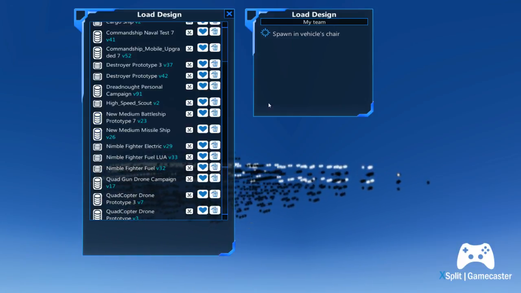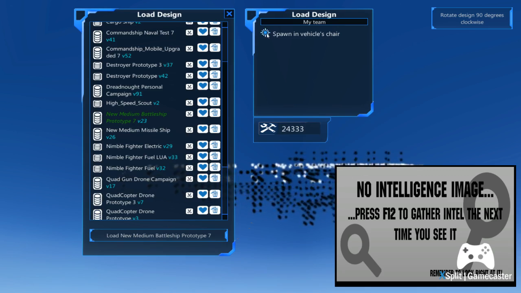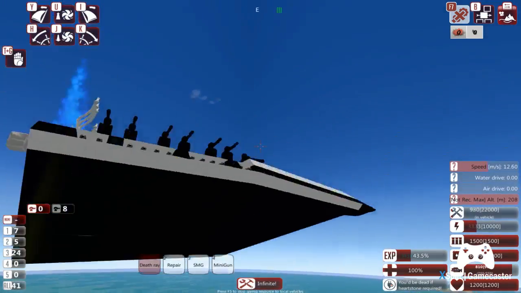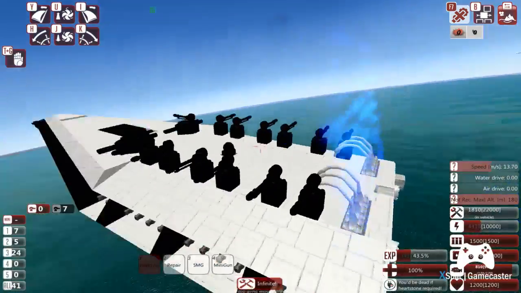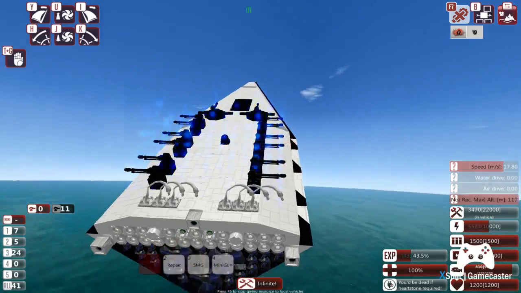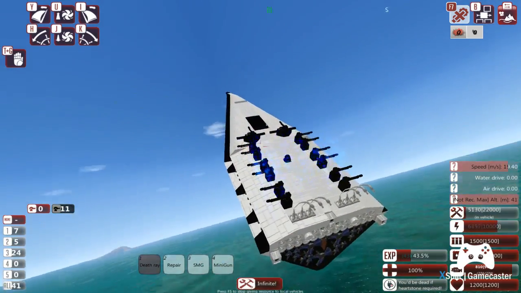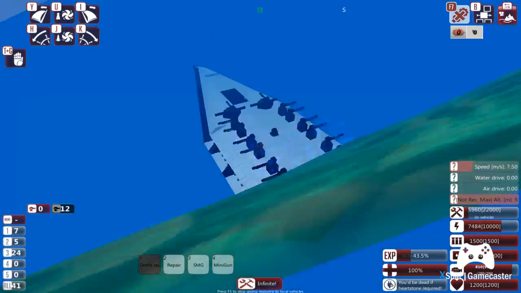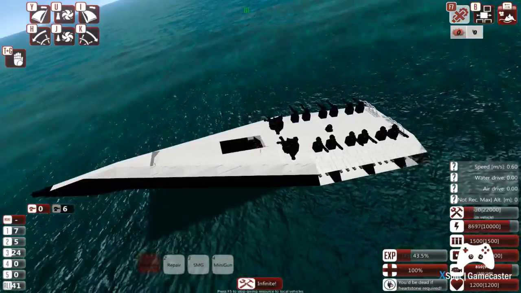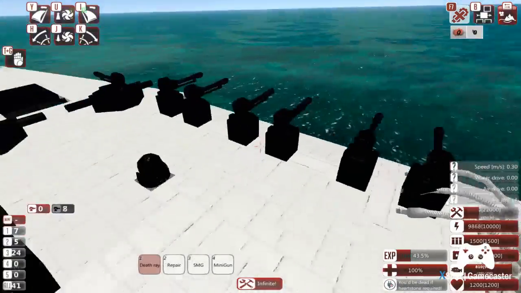And we had this one, I believe, was sort of supposed to be our AA ship, our anti-air ship. Didn't really work that great, but if I was to set some guns like that up on it, I have a feeling it could probably actually be pretty useful. It's a little heavy in the back end though, I'll give it that.